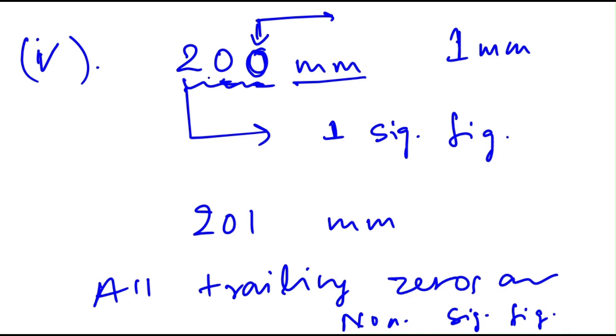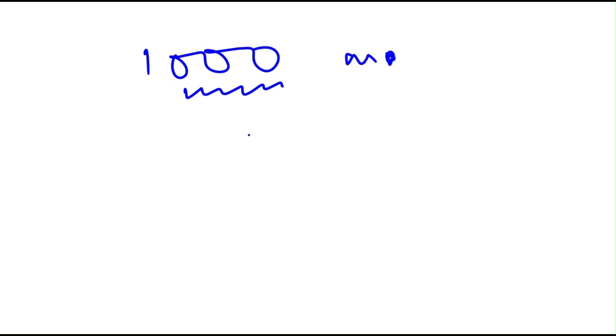So to avoid this confusion, we can report these values in scientific form. Let me discuss it once again. Trailing zeros are insignificant figures. So if there is something written 1000, okay, 1000 meters, let's say, these three zeros are insignificant. But what will happen if we have measured this 1000 with the help of a scale of least count 1 meter? Then we have the capability to measure up to here. And in that case, we have four significant figures here.